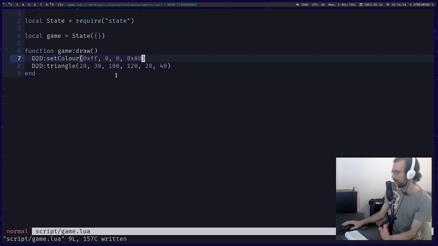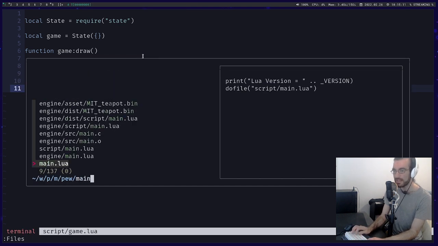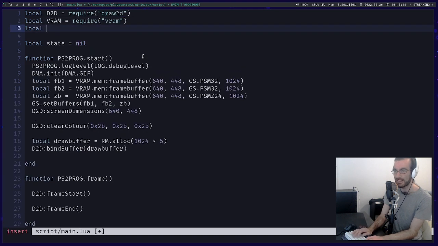Quick note on color, because there are people who probably haven't been around since the start here. Draw 2D set color takes a red, a green, a blue, and an alpha. PlayStation 2 alpha is weird. It operates on a range from 0 to 2. This is fully opaque. If you go higher than this, it's super opaque, and if you go lower than this, it's transparent. I don't know why. It's weird. Just use this value. It's kind of like an alpha of 255 in basically every other bit of code you will ever write in your entire life. PlayStation 2 is just wild. Awesome. So maybe that's a little bit of over-engineering right now, but I think it'll pay off later.